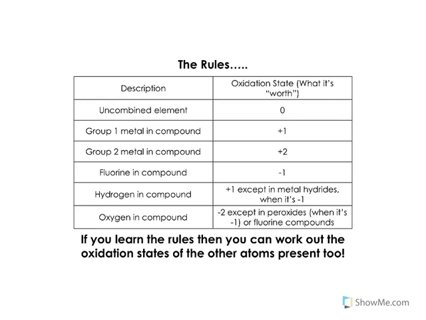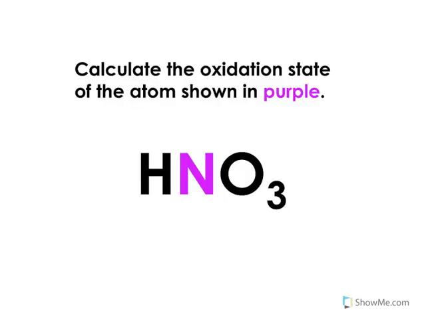Okay, so we're going to use these rules in order to assign oxidation states to different atoms within different compounds and different substances. So let's start off with the first example here. HNO3. Now looking at the rules, hydrogen usually has oxidation state of +1. Let me change this pen colour because it's not massively clear. Get a darker one, that might be better. So this one here should be +1. It's not a metal hydride, therefore that rule holds.